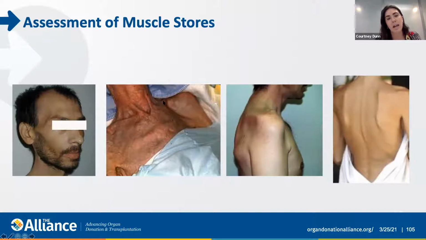And then this patient has severe muscle wasting of the pectoralis major, as well as hollowing in the trapezius muscle and around the base of the neck, and the clavicle is very prominent. There's also deltoid muscle wasting, which you can see in the sharp angle of their shoulder. And here's another photo of the deltoid muscle wasting where you can see the scapula is a little bit more defined and the shoulder is sharply angular.